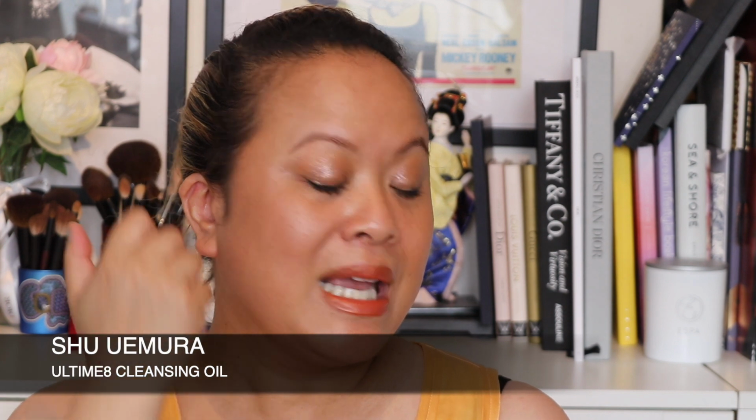SK2 is not available in the UK anymore from what I believe, so getting it in Singapore was just amazing, and I think I got a discount because I was traveling with Singapore Airlines as well. It was just slightly cheaper than buying in Australia, so I decided to buy it in Singapore. The other brand that I also wanted to show you has also stopped being sold in the UK is Shu Uemura. Shu Uemura is a brand that used to be sold in Spacenk in the UK, but they stopped doing it, and one of my favourite items from them was their Ultimate cleansing oil.